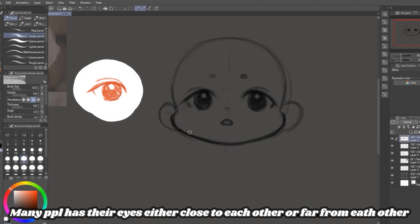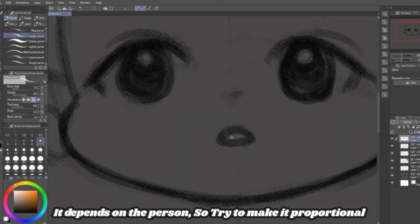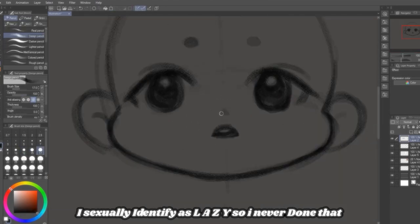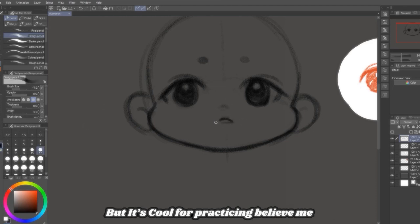Many people have their eyes either close to each other or far from each other. It depends on the person. So yeah, try to make it proportional. You can maybe use grids on the reference to check the proportions. I sexually identify as lazy, so I never done that, but it's cool for practice, believe me.